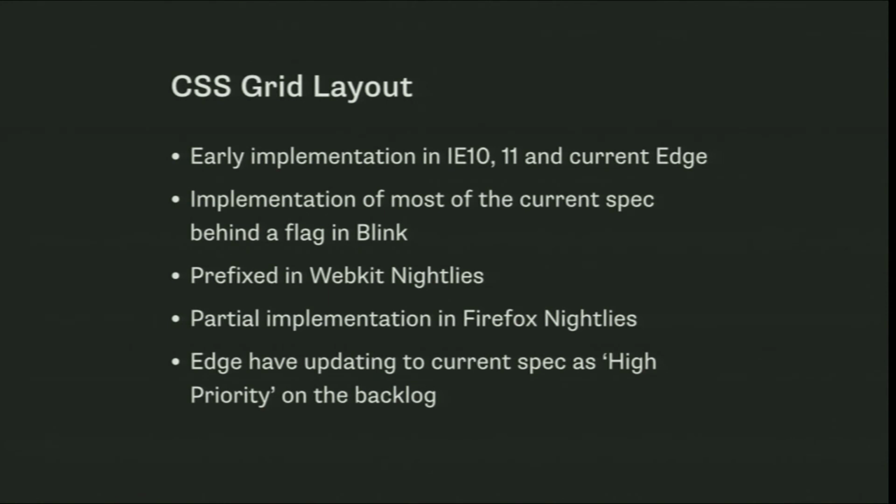So if you want to play around with grid layout now, you need to enable the experimental web platform features flag in Chrome or Opera, and you can play around with the newest stuff. If you have Chrome Canary, there's some stuff going in all the time. That implementation is actively happening at the moment. It's prefixed in WebKit Nightlies. The WebKit work has also been done by Igalia, and I think that's a little bit behind what's in Blink, but not far.